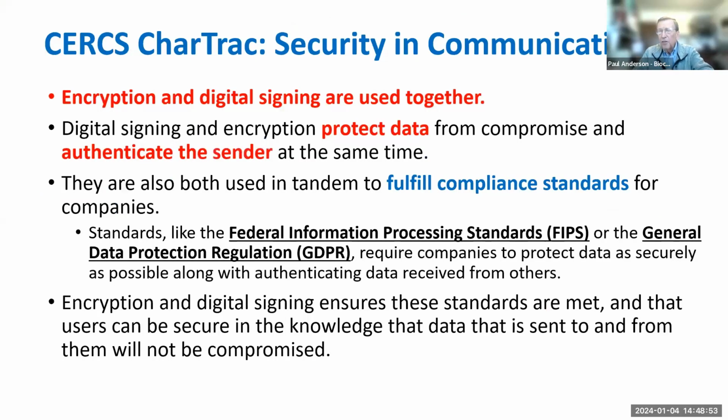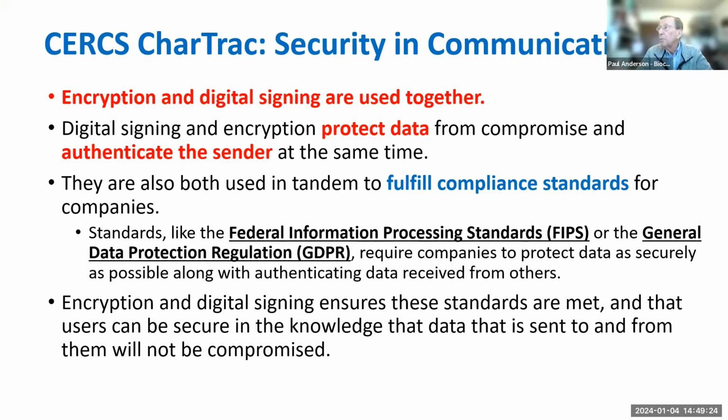Some of the technical things which are interesting and important to us: you must have security in communications. A good quality MRV program will give you this required security. Encryption and digital signing are used together. All of this is already built into the CharTrac program. We are not saying we're going to be doing this; this is up and running.